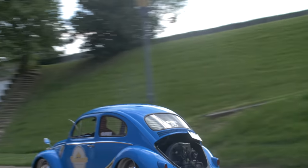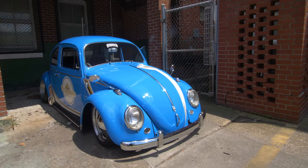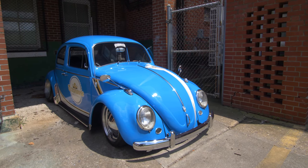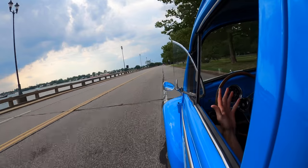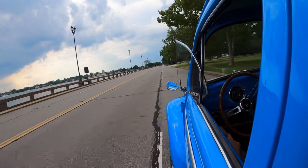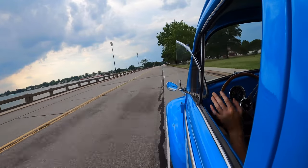The thing too about driving a Volkswagen Bug is that it is a classic car. At the end of the day, you are driving a classic car, and for a lot more affordability. I'm not saying that building a Volkswagen Bug is cheap by any means, but it's way cheaper than building, say, an old muscle car or anything like that, since parts are so cheap and they built them for over 50 years.